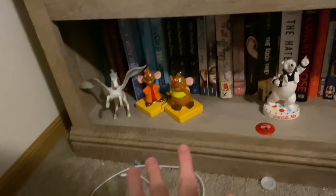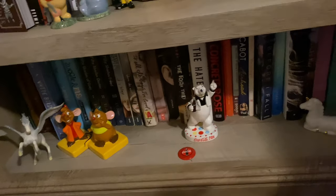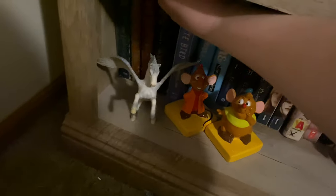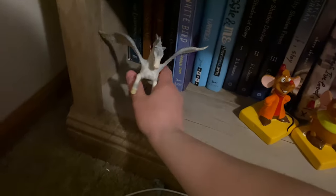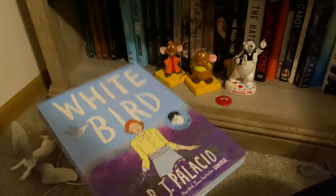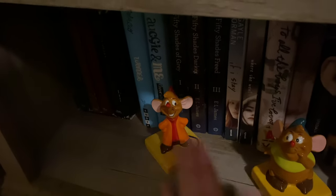Okay, this last shelf on this bookshelf is a little bit of everything — I have some series on here, some of my favorite books, and some TBRs. By this Pegasus I have the rest of the Percy Jackson series which I'm slowly getting through — I'm gonna start the third one. Behind Jack and Gus — those are salt and pepper shakers — I have one of my favorite book trilogies: Wonder, which I absolutely love; White Bird, which is a graphic novel spin-off about Julian's grandma and is a Holocaust story; and Augie and Me, which is like a sequel with more points of view. Then I have the Fifty Shades of Grey trilogy.